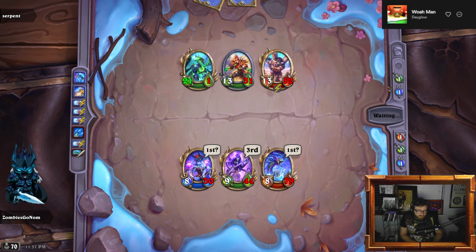Serpent's a good player, though. There's a reason they're top 4. Basically, they're top 1 because the other 3 people above them are cheaters. So they're number 1 in my book.